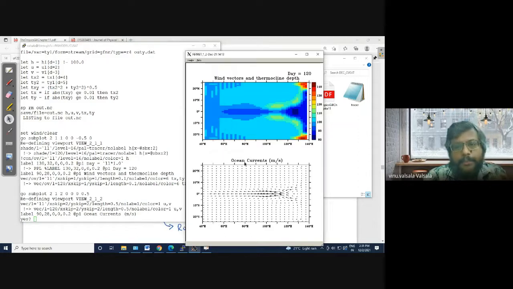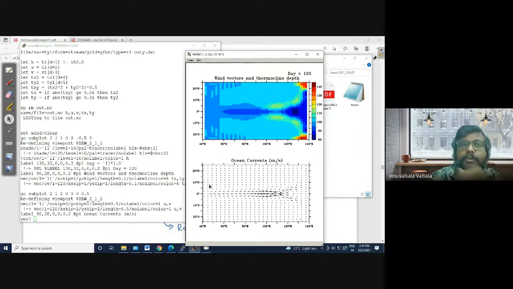You can do another experiment. Suppose you simulate the same with reversing the direction of the wind. So here I have forced the westerly wind. The wind burst is given as westerly, coming from the west. You can change the code and make it an easterly wind and study what happens. You can plot it at different days of evolution.